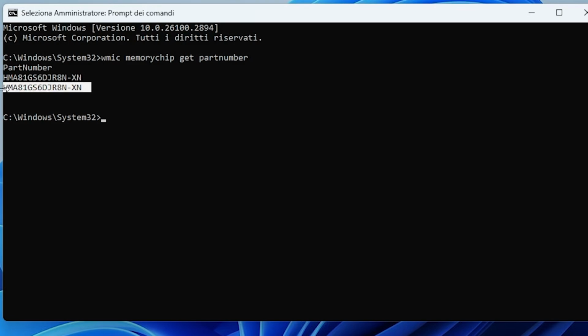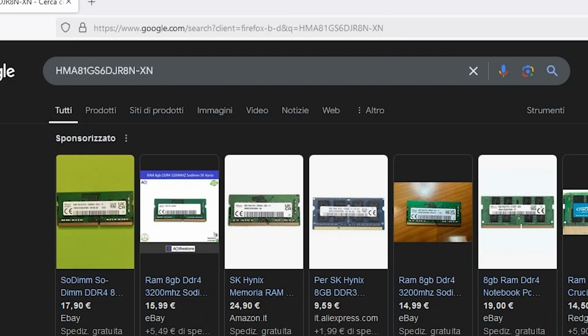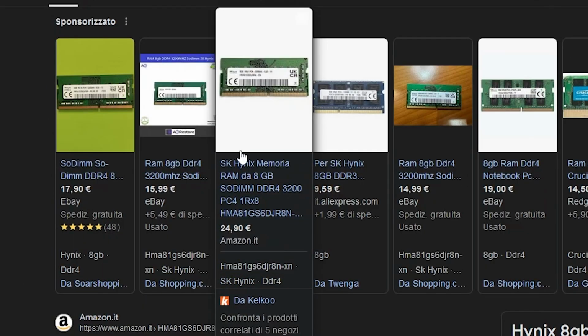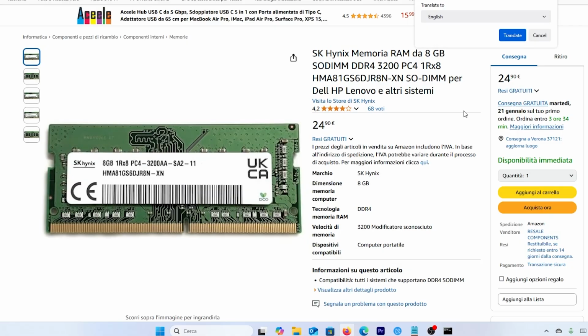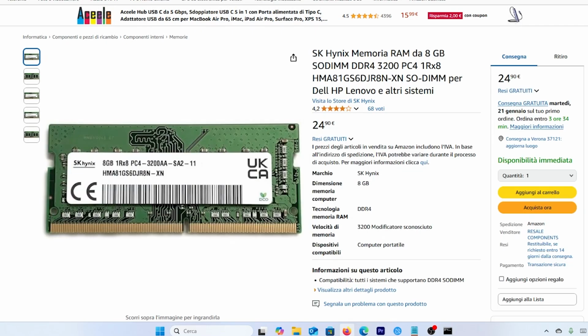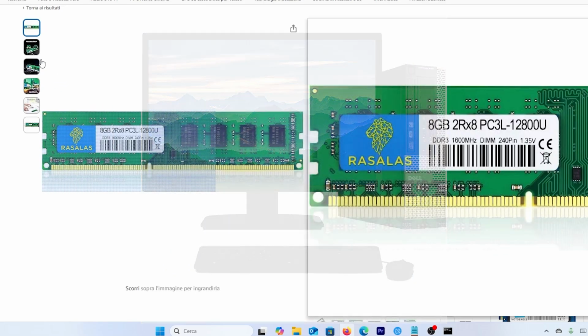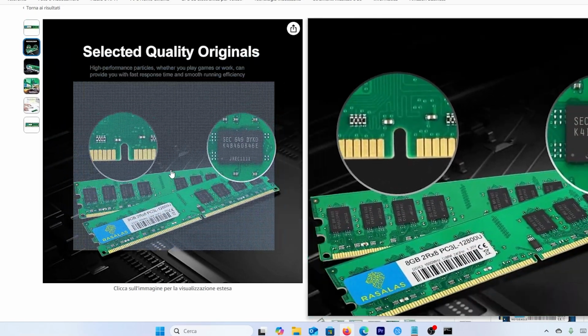You can simply select it and right click on it to copy. Open your browser and paste it. As you can see, they are sold on various websites, from Amazon, as you can see. By the way, as you can see, it cost me like 25 euro. Yeah, this one is not cheap. This is my memory RAM stick. There are also desktop versions, and if I show desktop ones, they look like this instead. Yeah, they are made like this.